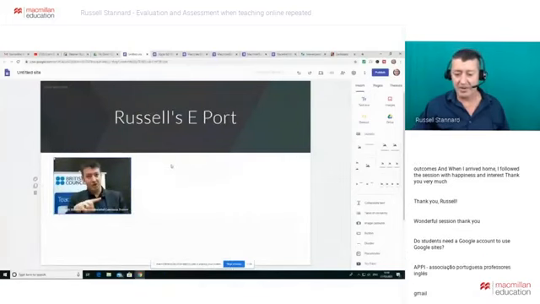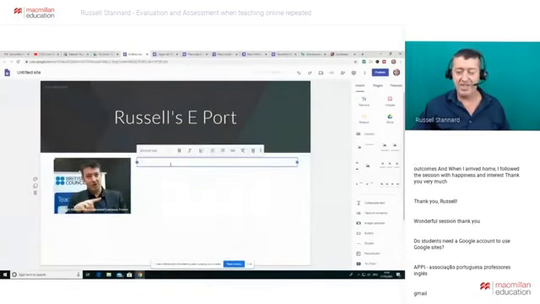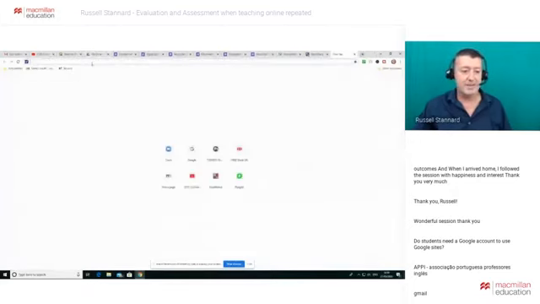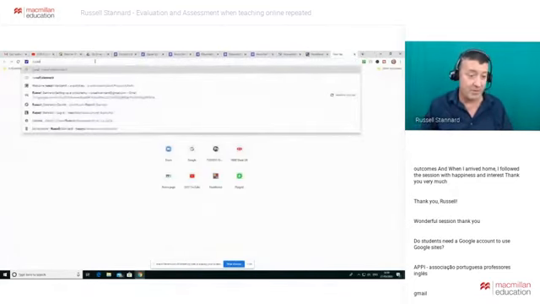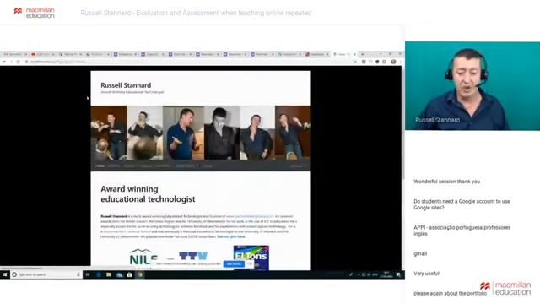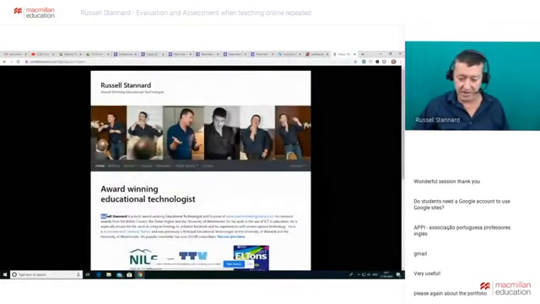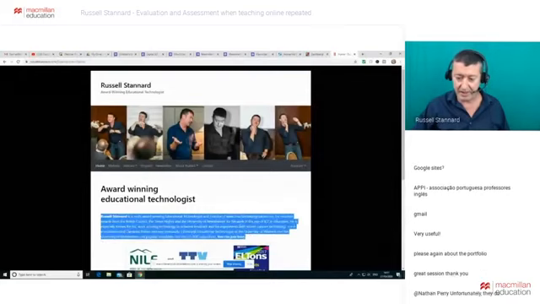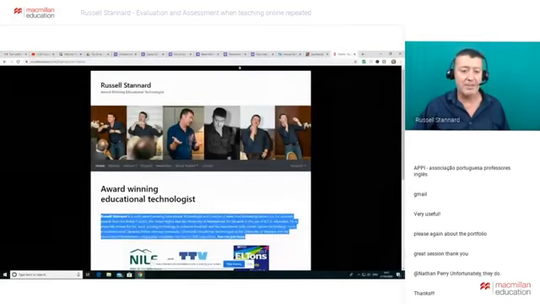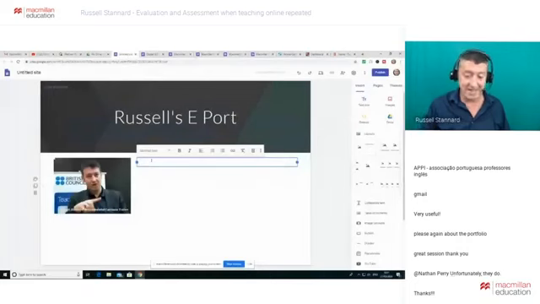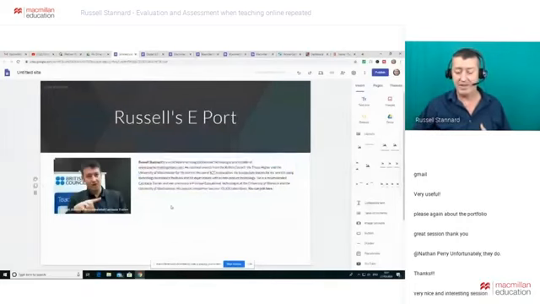Now I want to put some text on the right-hand side next to it. So I'm going to click on text. Now to cheat, just to save myself some time, I'm just going to go to my own website, russellstannard.com, because I've got some text about me there. Because you normally do a profile on the opening page. I'm just going to copy that text as a simple idea, copy. I'm going to come back to my ePortfolio. I'm going to paste that text in. So I've done my first page.